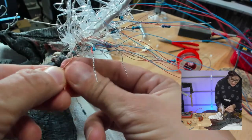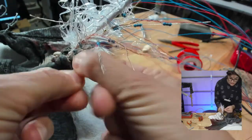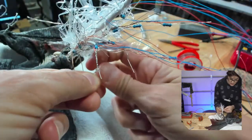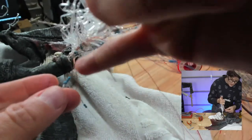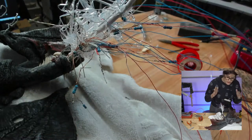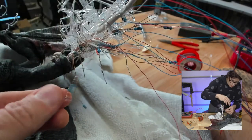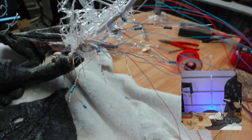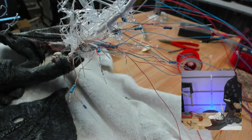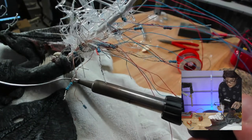So now what I'm doing is wrapping the rest of the resistor over top of the insulated portion just to give it a little more strength. At least that's how it's working out in my head. We'll see if that ends up being the deal. All right, and so I'm going to solder, but bring the solder a little bit up into the insulation as well. Of course, it doesn't stick to the insulation all that great, but enough of it will be on the wire just to solidify the transition from the sanded portion to the unsanded portion. So let's see. There we go.